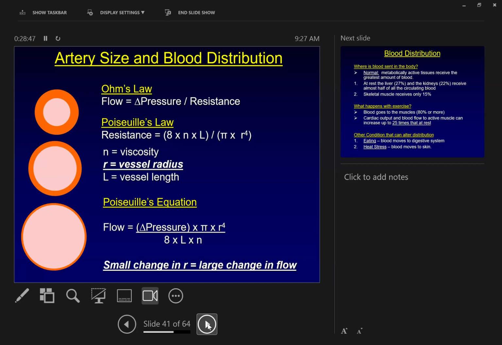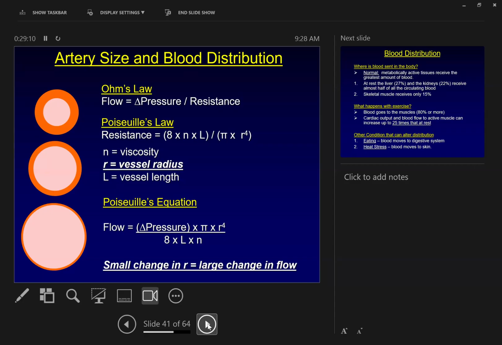Okay. Generally, we don't change the diameter or the radius of our arteries very much. We do a little bit, but not very much. They're so big and they carry blood to so many places that we would not want to completely close down, say, your brachial artery, because then everything downstream gets no blood and that could be bad, right?